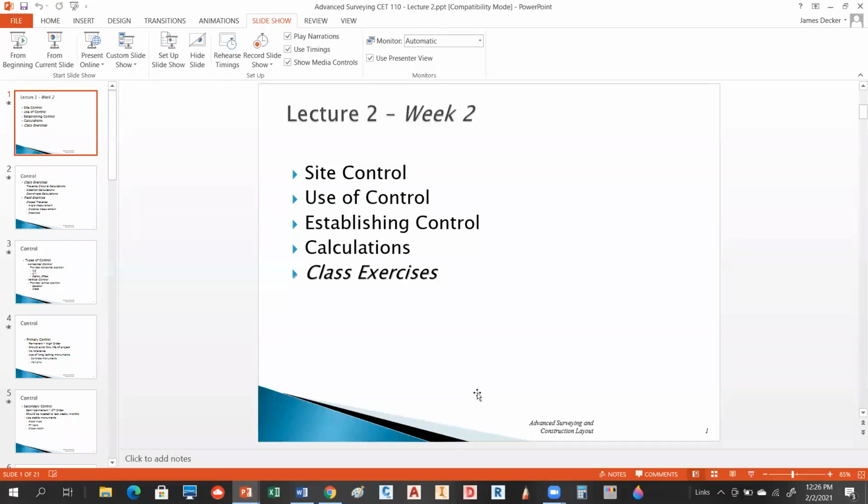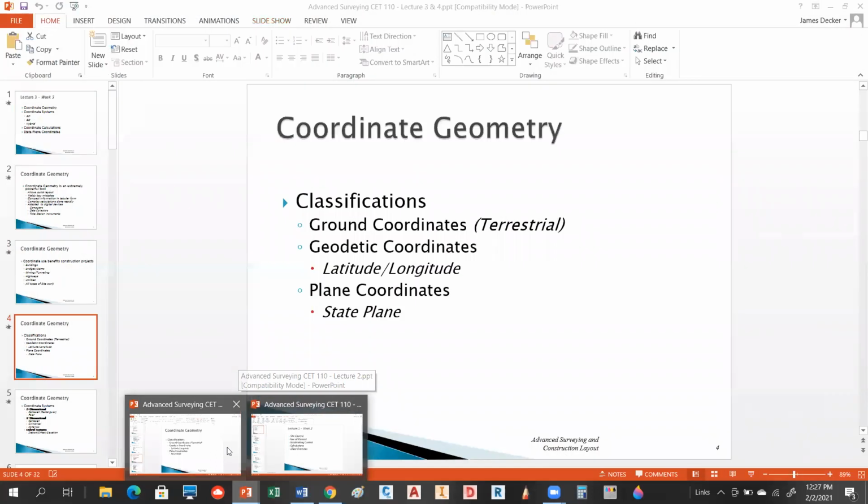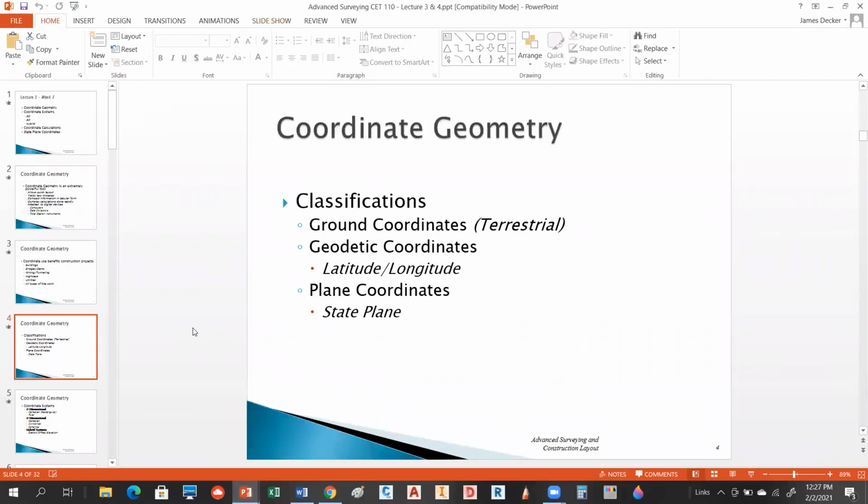Does anybody have any questions on anything that generated before we go into the new stuff? Anybody think of anything? I'm good. Okay, well, I will be answering questions then on Thursday. So make sure that if you do have a question that you bring that up to me on Thursday, okay? So we're going to go into coordinate geometry now.